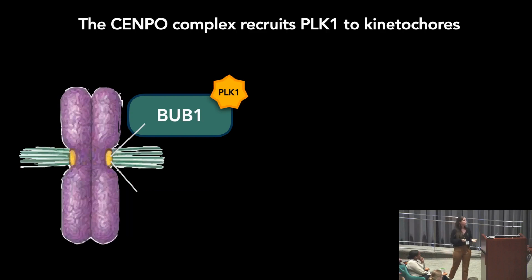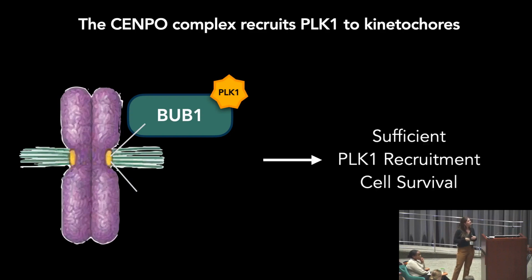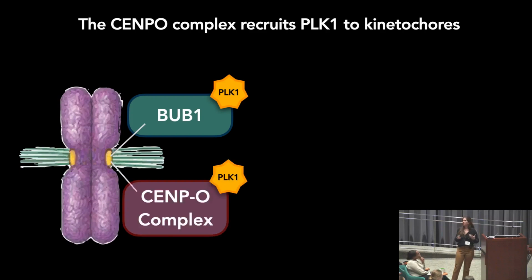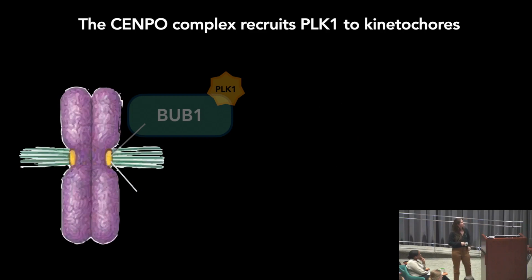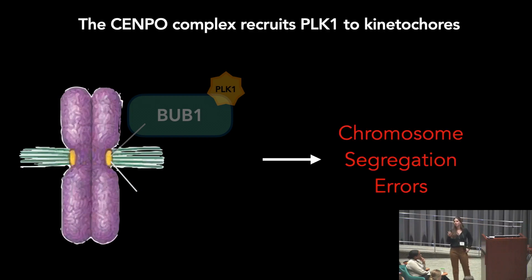And so normally, when you get rid of the SEMPO complex, you still have this other job. It's able to recruit enough PLK1. But what we hypothesized is maybe there are situations where BUB1 is perturbed, and that's creating a sensitization to the loss of the SEMPO complex. And this is exactly what we see. So if we screen across cell lines that are sensitive and not sensitive to the loss of the SEMPO complex, we could always see that in those cell lines that are sensitive to the loss of this complex, they always seem to have less BUB1 localized to kinetochores. And so we hypothesized that here in this situation, you're not able to recruit enough PLK1 to do its job. It's above a certain threshold.